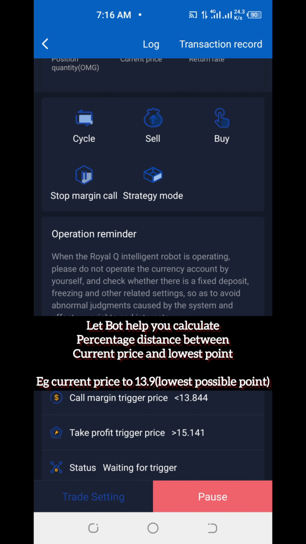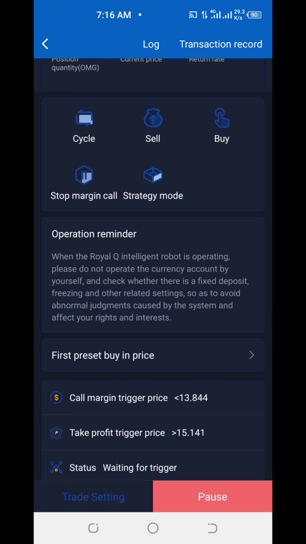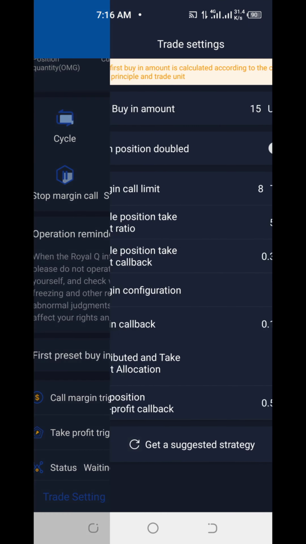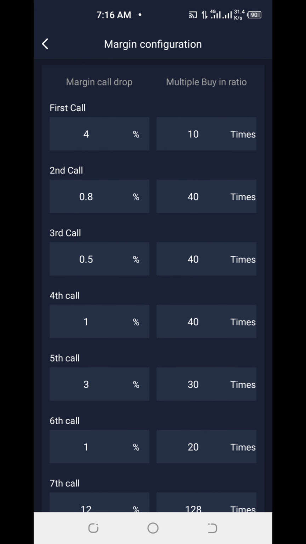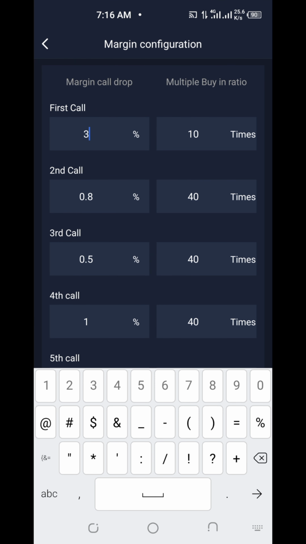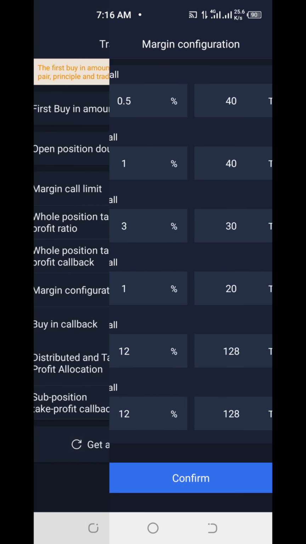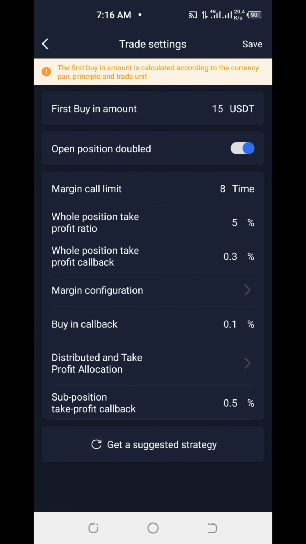Can you see 13.8? It's at 4% here, but let's still use 14.9, just like I said. 13.9, sorry. So we do that. Let's do it at 3.5, there, about 3.5. It doesn't have to be fully accurate. The numbers don't have to be accurate. Just once you get the region, it's okay. 13.8 is actually also okay, but I just feel like let's try 13.9.